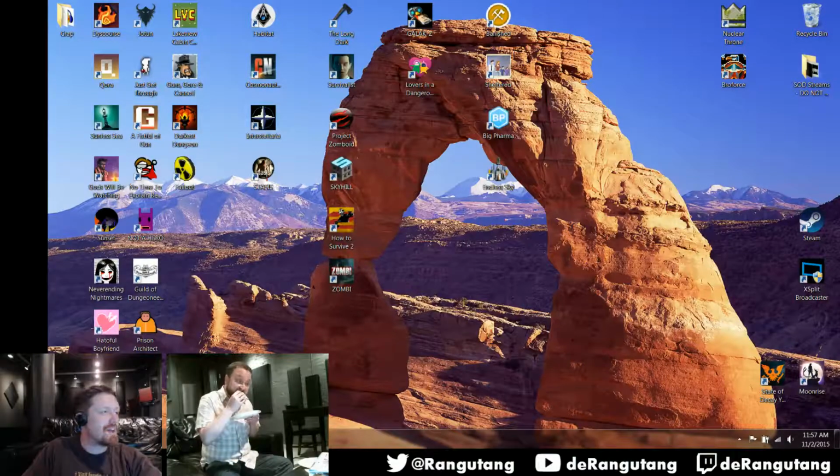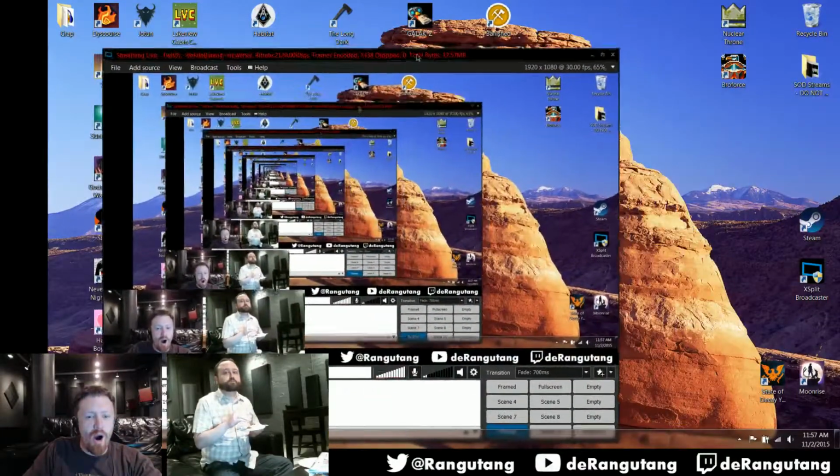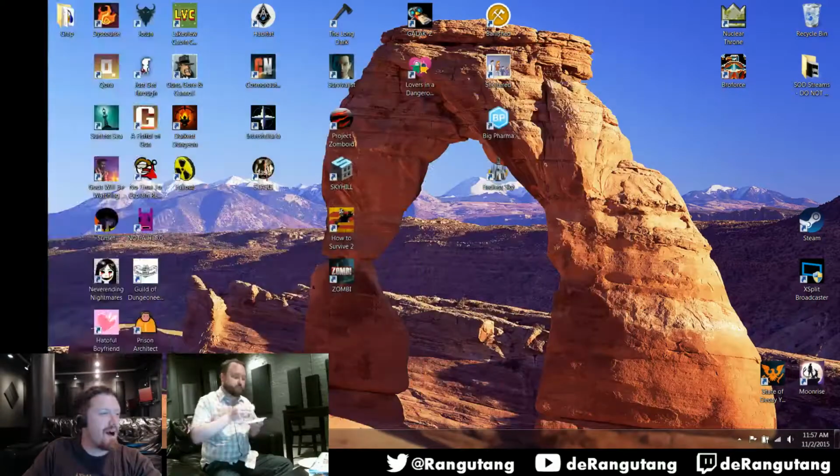All right. By the way, check out what I can do. If I grab XSplit and I slide it over onto the active desktop. Whoa! Okay, sorry. I'm probably more impressed by that than anybody else is, but I thought that was cool.